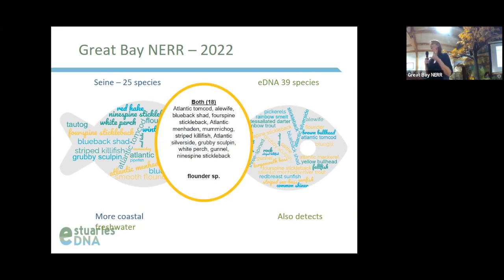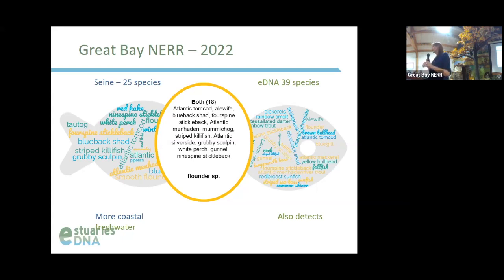If you look at the species in the seining that are not in the eDNA, they tend to be either species that are more likely to be out of the mouth of the estuary where those sample sites are, or places where there were just one or two fish and we didn't do the eDNA sampling at the same time. The reason we have a lot more species in the eDNA is a lot of those are actually freshwater species. So we're sampling at the bottom, near the head of tide dams, water's coming down over that dam and is carrying DNA from freshwater species.